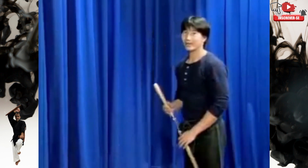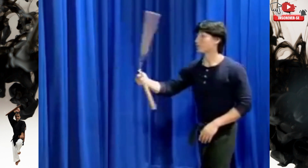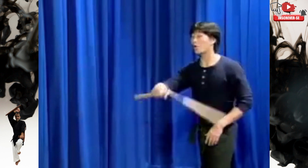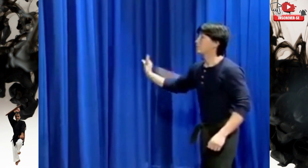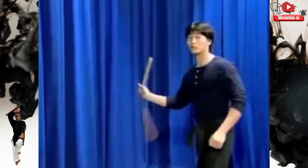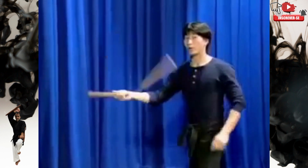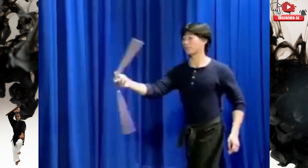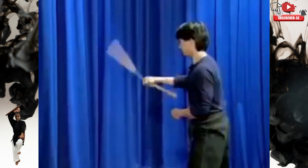Once you get that, let's go the opposite direction. Same principle. Figure eight, reverse it. As you come over to your right side now, let go. And let go in the opposite direction. So this is called the faux snake figure eight. Two ways, forward and backward. This is the backward one. This is the forward one.